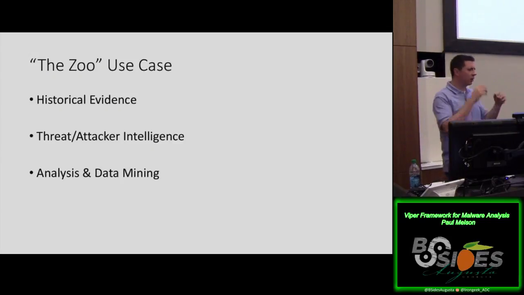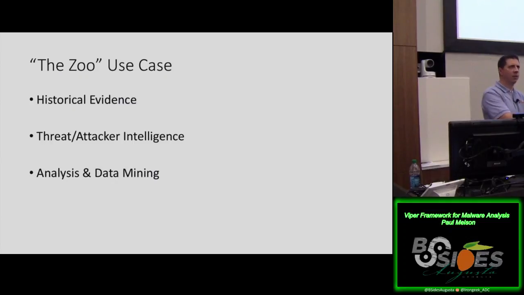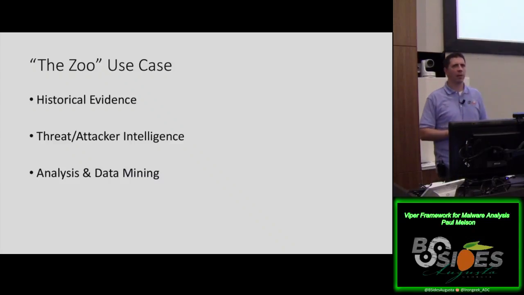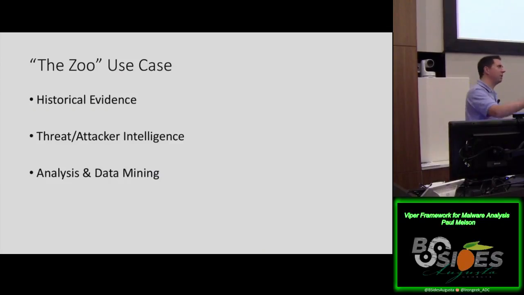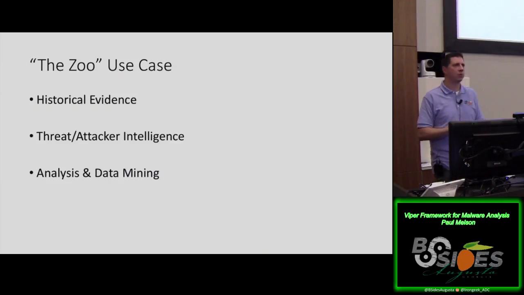The reason I call this the zoo effect is, you ever been to the zoo and seen the animals and you notice the signs where they give the Latin genus and species names? The idea is that we want to start building a lot of data around the relationships between different pieces of malware. Because if you've been doing malware analysis for any length of time, you've come to understand that bad guys are lazy, and the people that build malware and sell it to bad guys are even lazier and greedier than the people that use it, and so it's all just reused code, right?